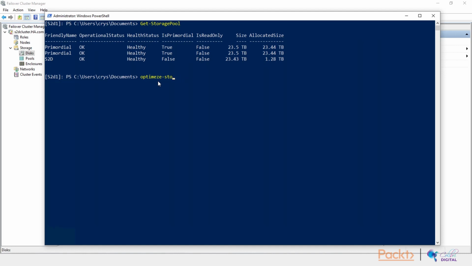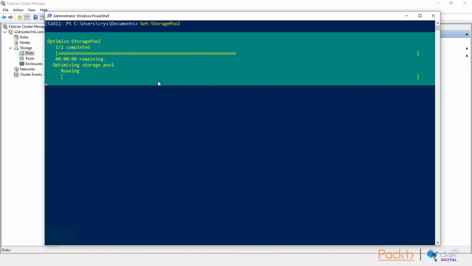I have a typo here, and here as well. So Optimize-StoragePool and the name of the pool we want to optimize, and hit Enter. This will begin the process of rebalancing and re-inventorying our storage pool.